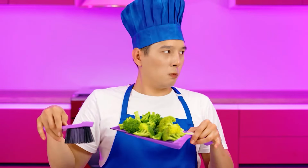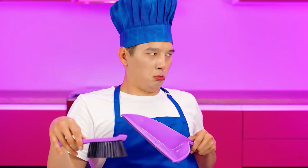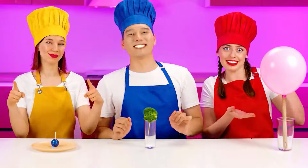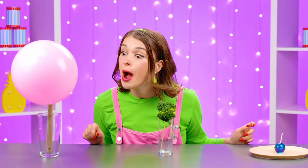Where do I put it? Oops, I dropped it. Well, doesn't happen to anyone, right? The main thing is that my lollipop is ready. Well, it's time to try, Kate. Wow, how huge! Ew, broccoli! And it's just like in the picture! Wow. I'll start with it.